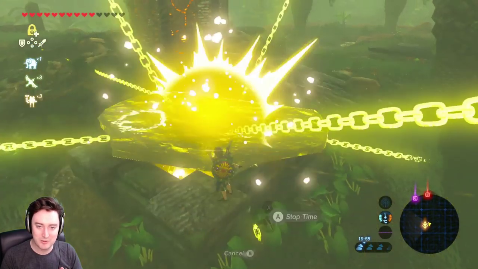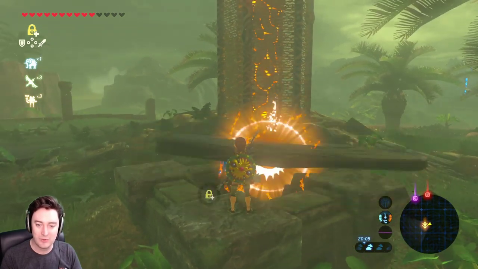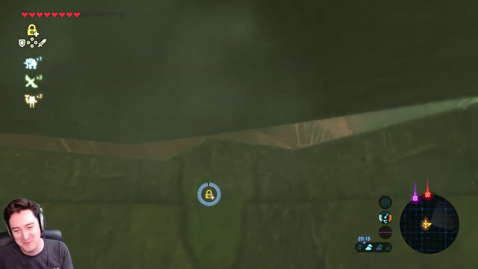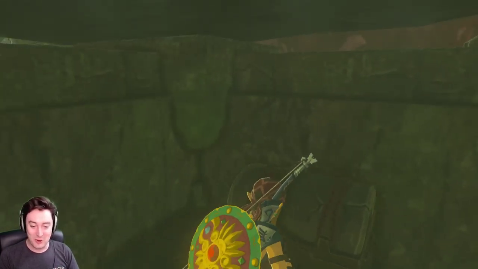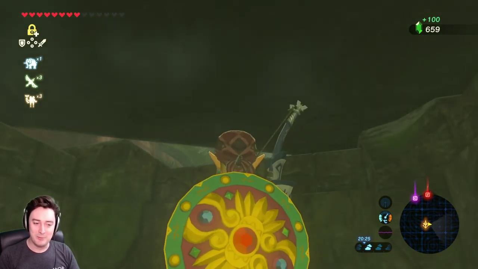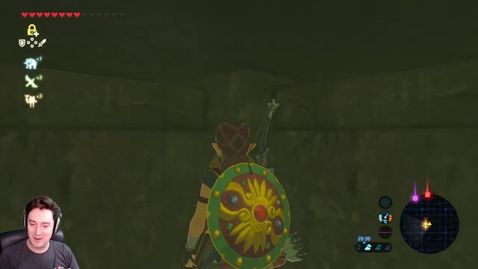Right. It looks like there's some good loot under these things. Last sword is running low on energy. Well, no wonder, because I'm using the sword that seals the darkness to whack a big blunt piece of rock. Doom! Okay, I have good news and bad news, folks. The good news is, we've got what's in this chest. 100 rupees. The bad news is, we're entombed. Unfortunately, we're entombed now. And Link is gonna die in here, I think.